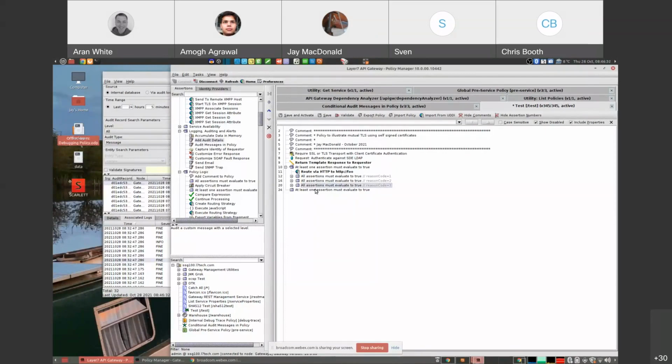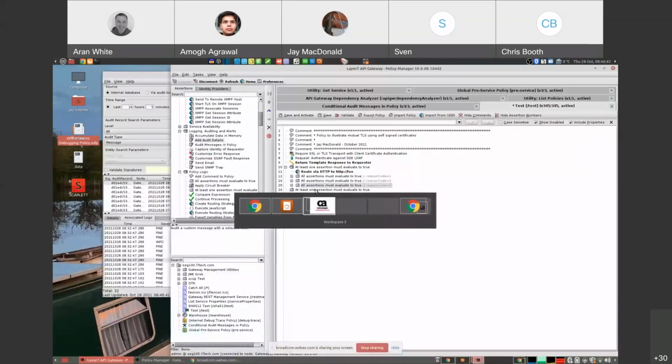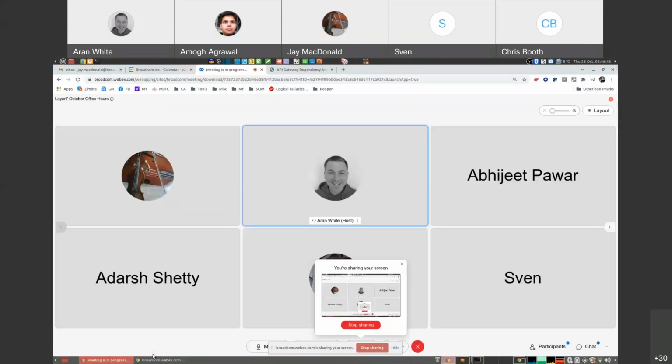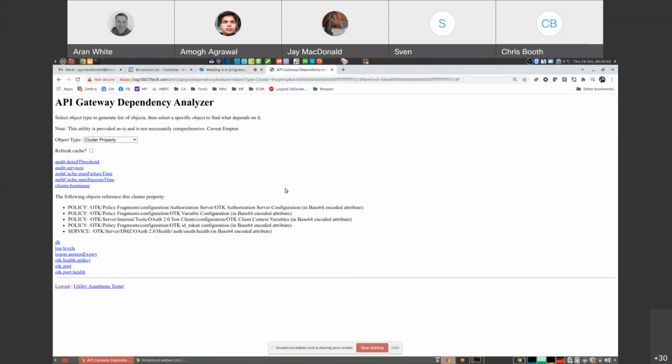The other one, which I think is a good question because it leads us to talk about something else quickly: can we have the policy fragments called dependency analyzer list policies? Absolutely. You've actually posted that on our public GitHub repo, right? Yeah. Okay. So Greg, maybe in the background, if we could copy and paste the URL into the chat window for people.